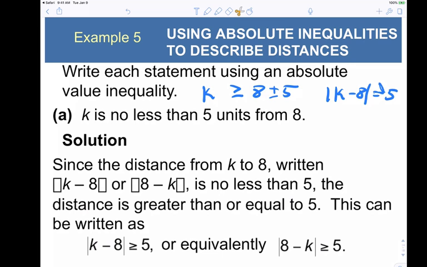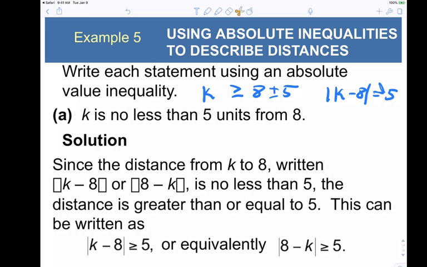No less than 5 units from 5. Because if it were flipped, right, if k were less than that, so for instance, if it were flipped, and we said 8 minus 5, we get 3. We're saying k could be less than 3? That's not right, right? Kind of got to think of it that way. You have to do the best you can there. But I gave you enough of a background to get it.